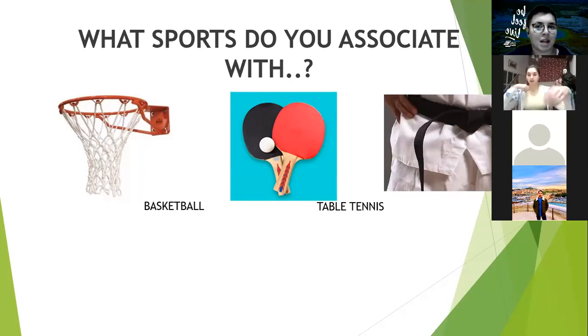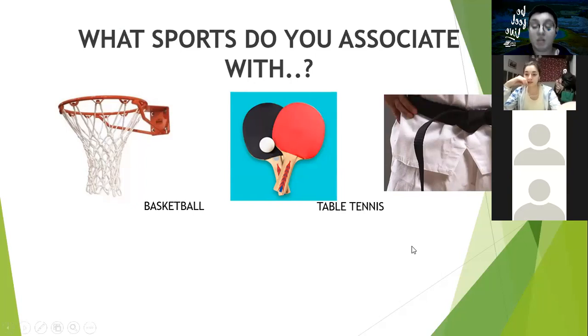We have a belt. So what sports do you... Taekwondo, karate. Okay, yes. Martial arts. Excellent, very good. So martial arts will be like the whole category, but I just take one other. Great. Then this picture, we have a stick here. In what sport do you use it? Or sports? Hockey. Okay, thank you. I have a person who says hockey. Does anybody else have an idea?